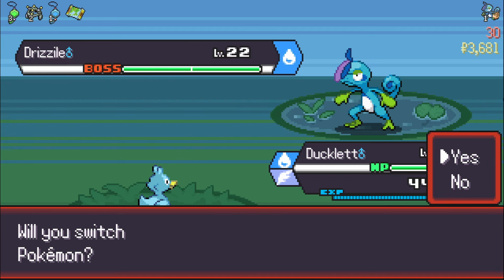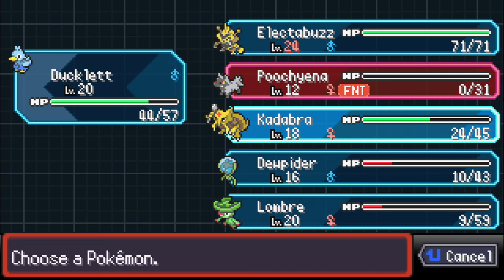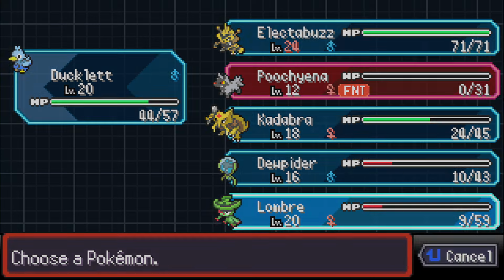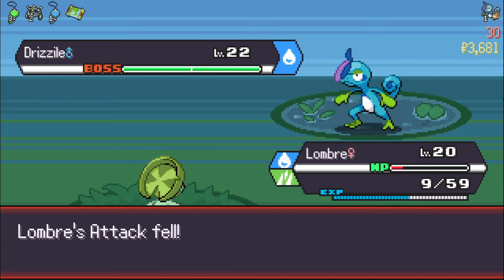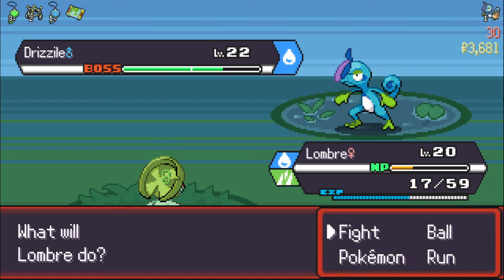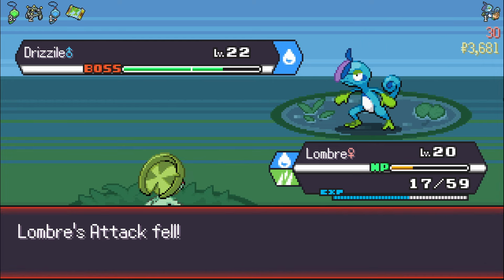Ooh, it's a Drizzile. Edgy middle form. Do you think Lombre can take him? Let's see. I mean, maybe the Mega Drain will be enough. It'd be pretty nice if we got to just test out the Lombre. It's not bad. Stop looking at me like that!